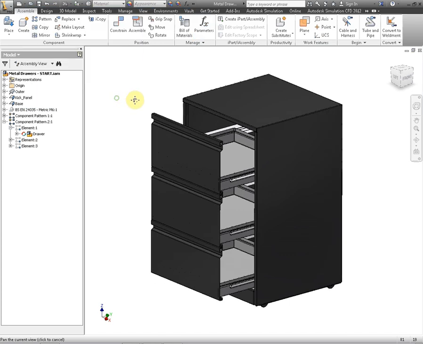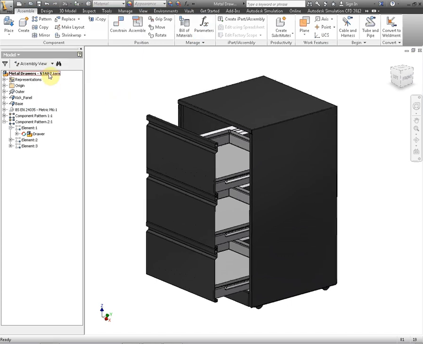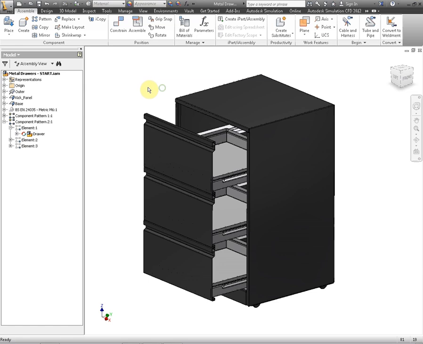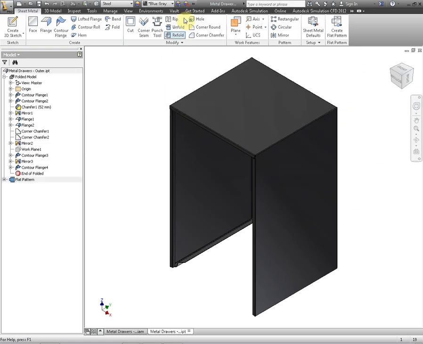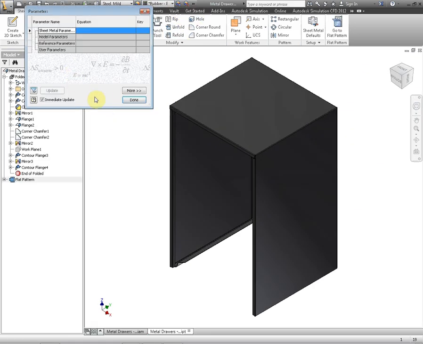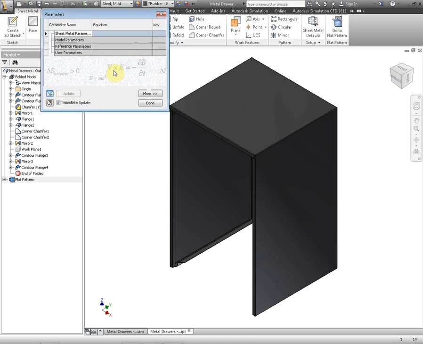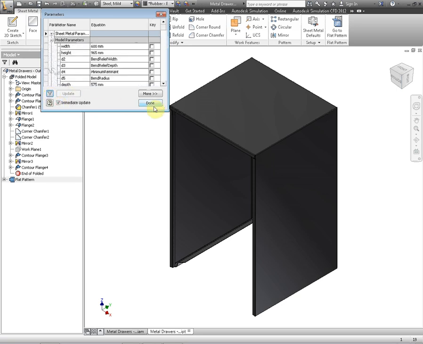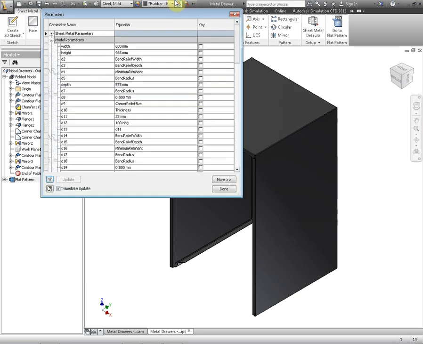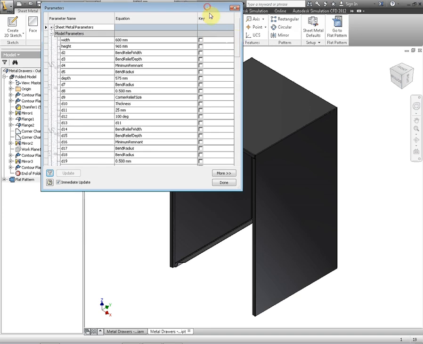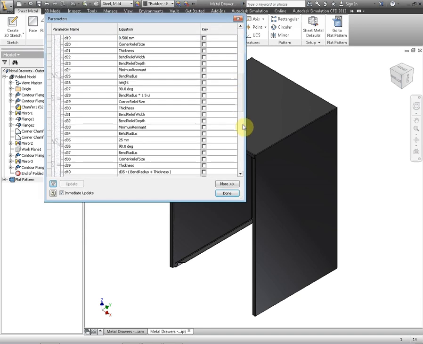Now that we've got our model set up, let's have a look at this outer part a second here, and we'll have a look at the parameters. Take the filter off. One thing you need to remember is that when you use the filter and go back to parameters in other components later on, you need to change this to all, because this is remembered throughout your Inventor, so you've got to remember to take that off afterwards.